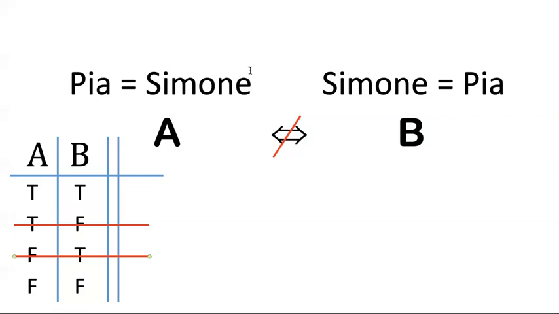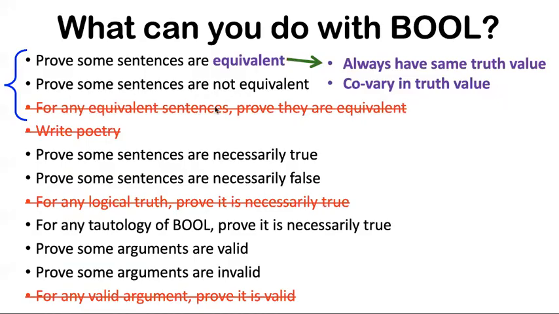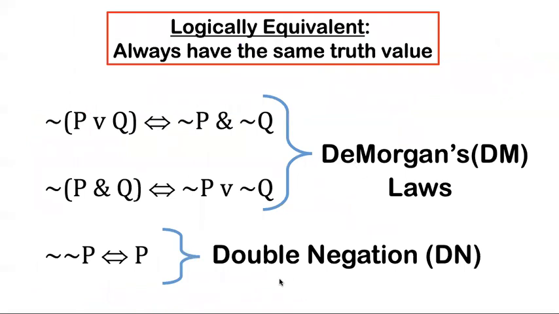So these sentences in English are equivalent, but they're not equivalent in their truth functional structure, or as far as Bool can tell, they're not equivalent. So this is a limitation of Bool. Here's the final word, because what we're talking about are the ways in which there can be two sentences that are equivalent, but Bool can't prove that they are. And the answer is, if that equivalence does not depend on truth functional logic, if it depends on some other aspect of logic, like the logic of the identity relation, the identity predicate, then Bool is not going to be able to capture it. What are the things that Bool can capture? What are the equivalences that Bool can prove are always equivalent? Well, those are the ones, for example, like DeMorgan's laws and double negation, where the equivalence does just depend upon the truth functional connectives. If that's the nature of the logic at issue, Bool can do it. But that doesn't mean Bool can do anything whatsoever. Okay, thanks.